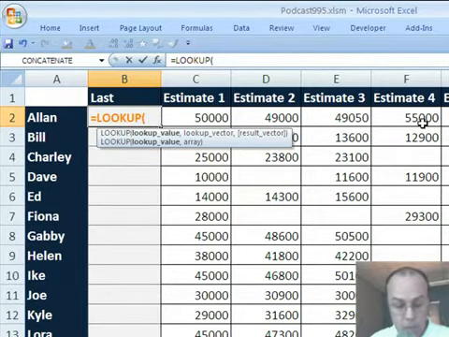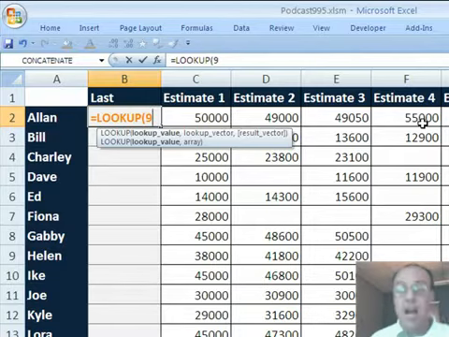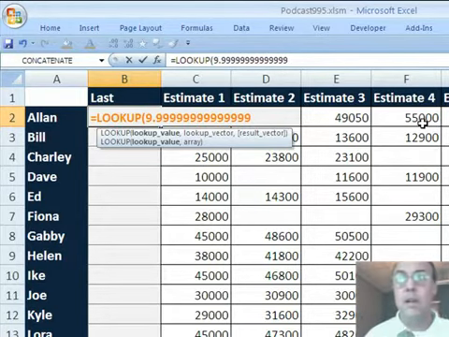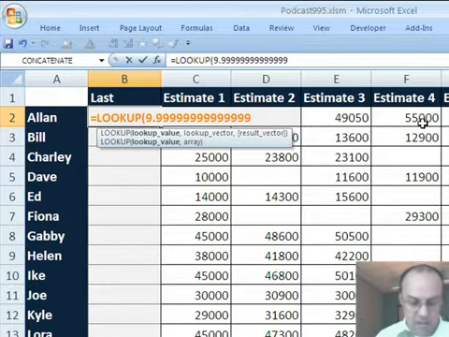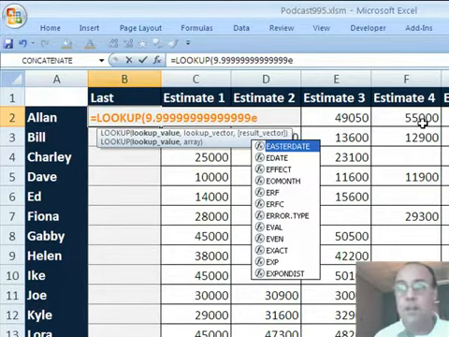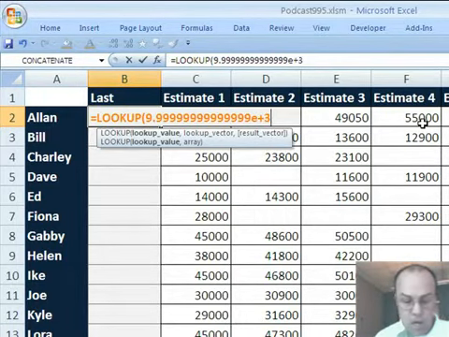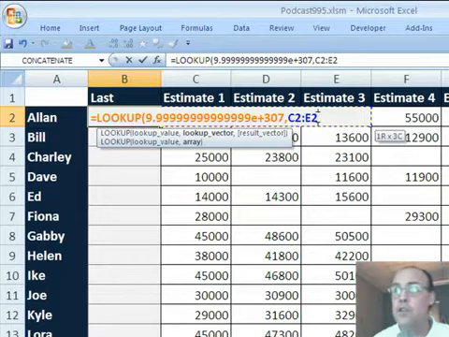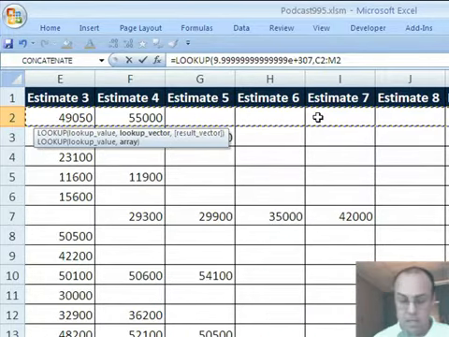And one common approach at the Mr. Excel message board is to actually put the biggest number that Excel knows, 9.99999999999999, so it's 9.9 with 14 nines there. And then we go E, scientific notation, plus 307. That's the biggest number that Excel knows. And then we simply can put this range in here all the way to the end.